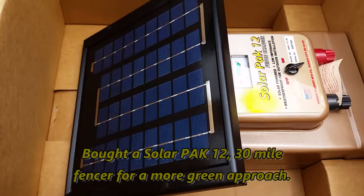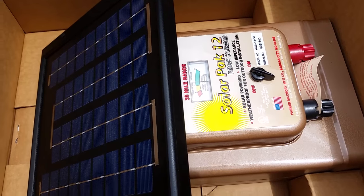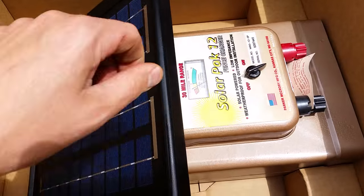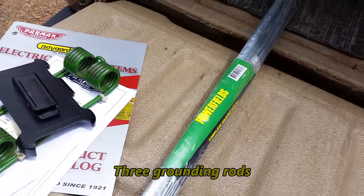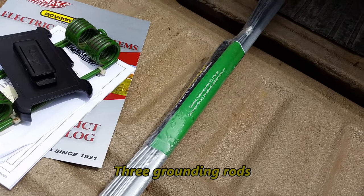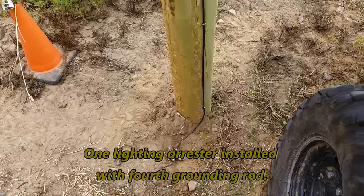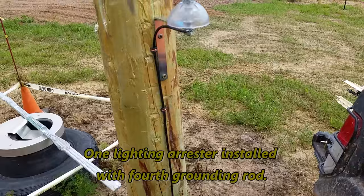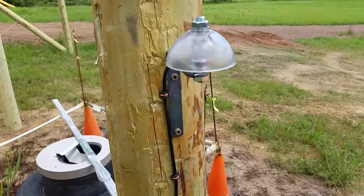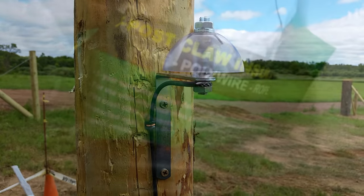I like to overbuy my fencers as far as mileage because that way they hold up better when you get a week's worth of clouds. This has been a good fencer — right out of the box it does have power, though it recommends letting it sit in the sun for five days. I bought a set of three grounding rods — Power Fields galvanized-type rods. The kit comes with everything, which is nice and more affordable given the cost of copper. I also bought an additional rod for the lightning arrester. I've had good luck with those — they've saved my units a few times. Out here we get some pretty nasty June and July storms, so it was a good thing to install.